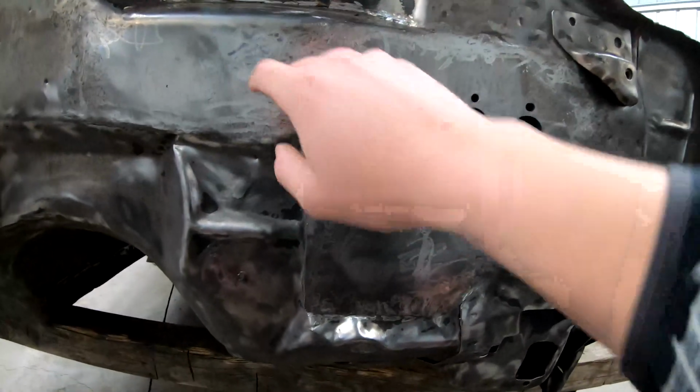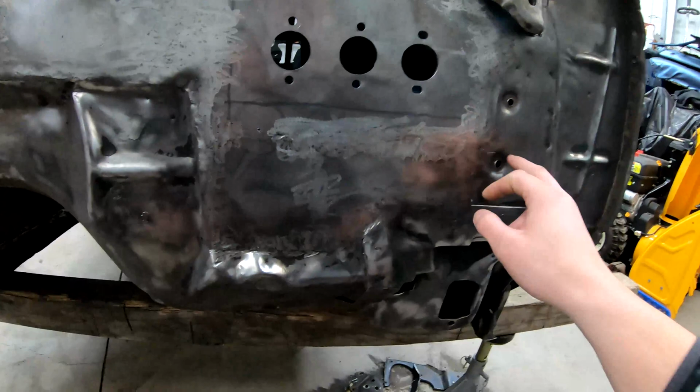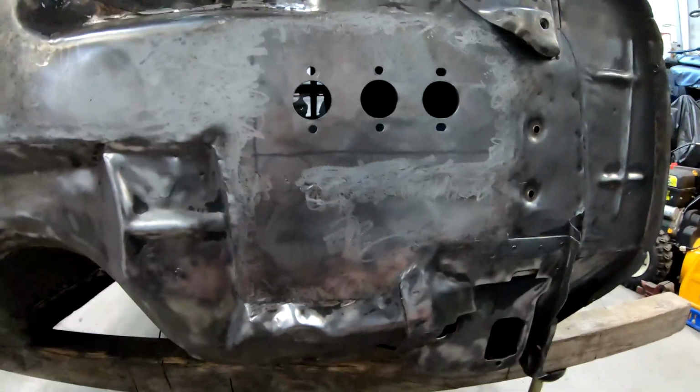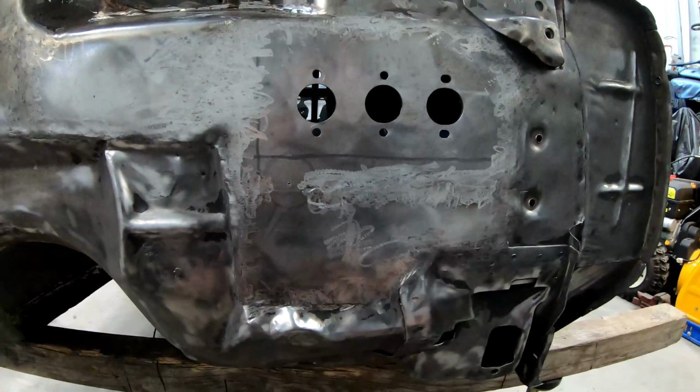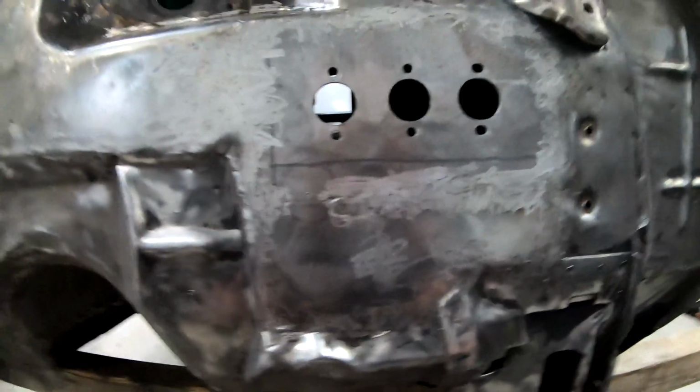This is 1/4 inch plate, 1/8 inch, 1/8 inch. So it's a lot sturdier than what was from the factory. I mean, ultimately in some areas you're still relying on the sheet metal, but this hardly flexes. We're still gonna add bracing just because it may still flex when you're actually using the brakes and applying all that force through the firewall, but it's a lot better than what was there, so I feel a lot better about this.